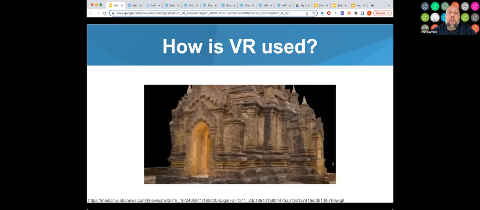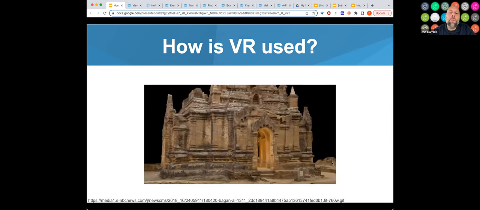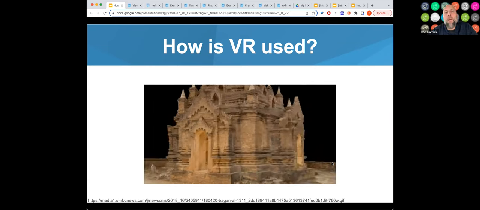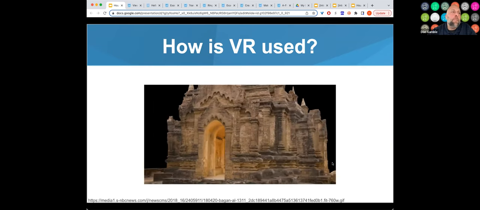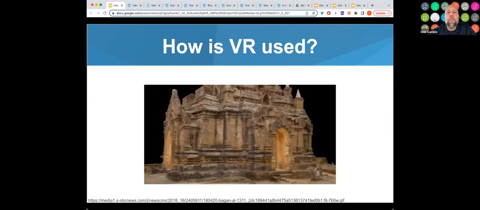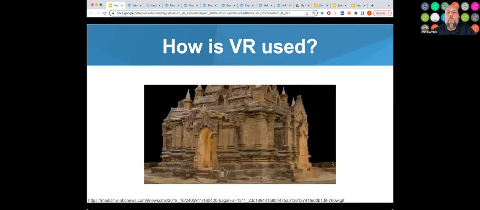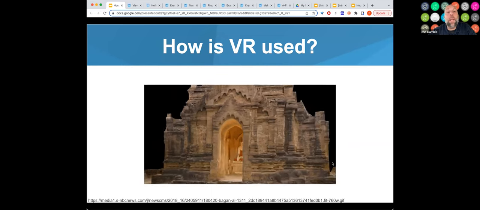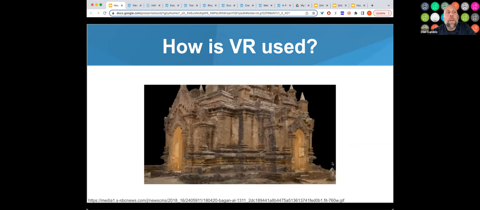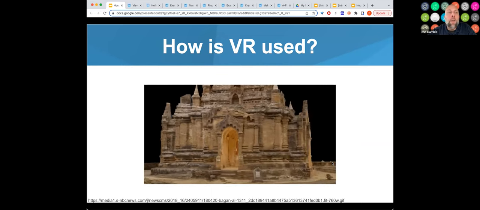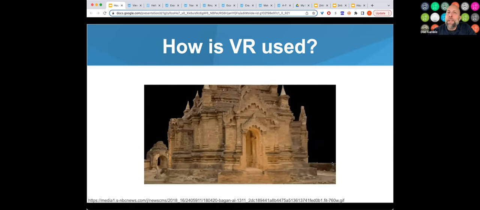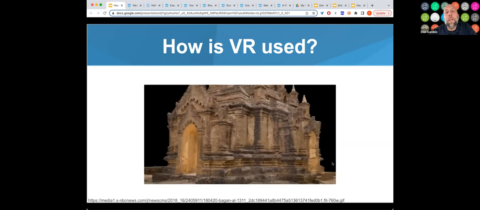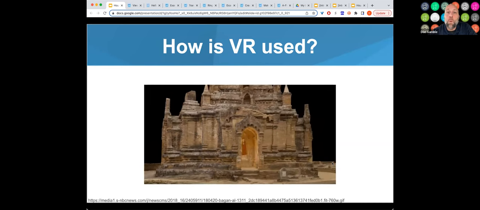There are lessons that are used throughout schools. There are folks that might learn about artifacts or various times in history or things like that, where VR can take the person to that place that might either no longer exist or not exist in the current state, or be very difficult to get to somewhere else in the world. And VR is a way of bringing that to a student, bringing it to you, the students or the teachers.